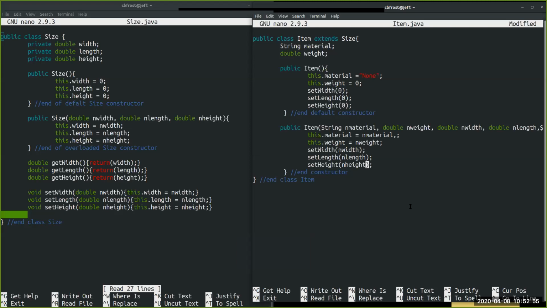All right. Okay. So there we go. So we've got our n material, our n weight, our n width, our n length, and our n height.